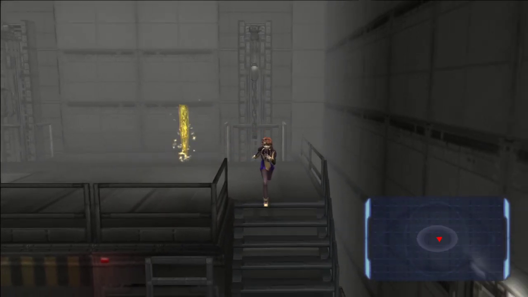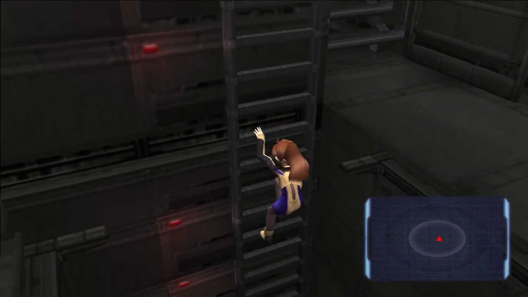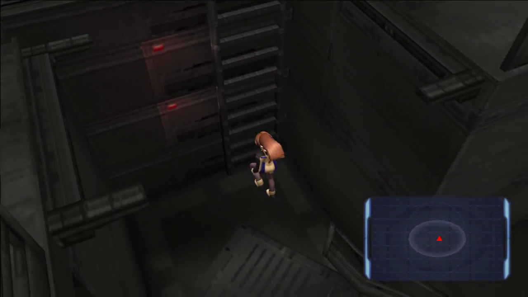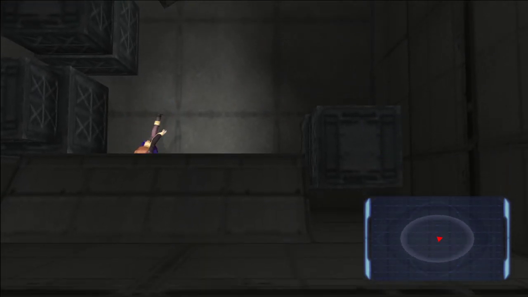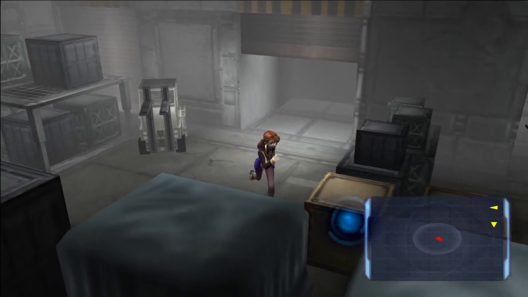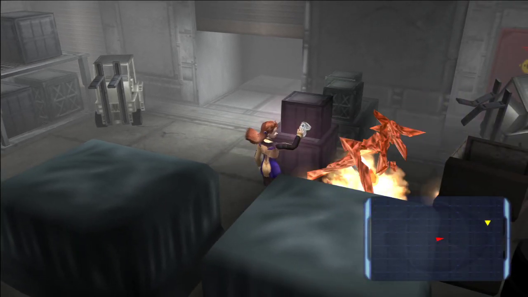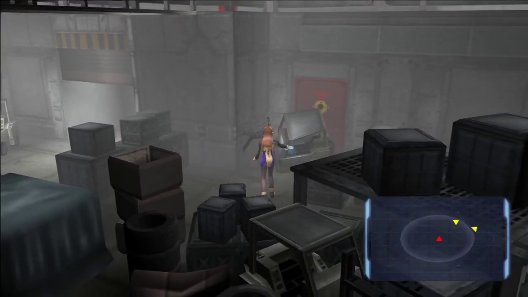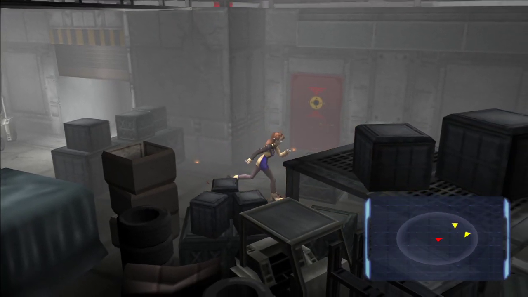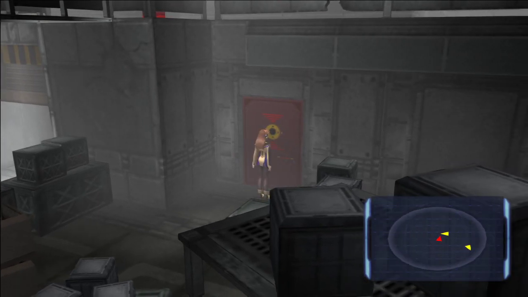Alright, so anyway, we got the Gnosis coming up here, or fake Gnosis, I guess I want to call them that. Find some more stuff here. Okay, and this thing over here. There's a mysterious red door.